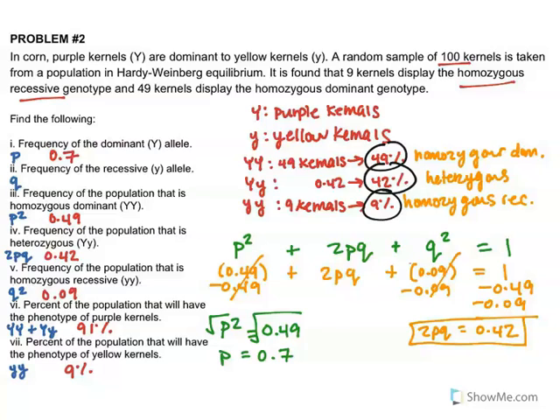There are a couple ways you can solve for the next allele. I'm going to go ahead and use the Hardy-Weinberg allele equation to do that. That's P plus Q equals 1. I have P, that's 0.7. We just figured that out. I don't have Q yet. I'm trying to solve for that. I set that equal to 1. 1 minus 0.7 will give you Q. That is, I'll write it over here, Q is 0.3. Final answer.